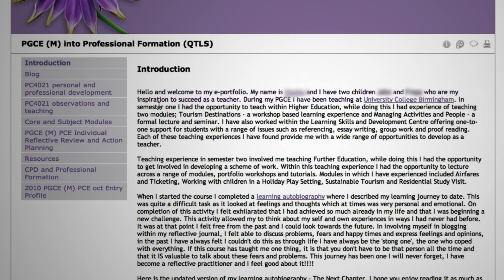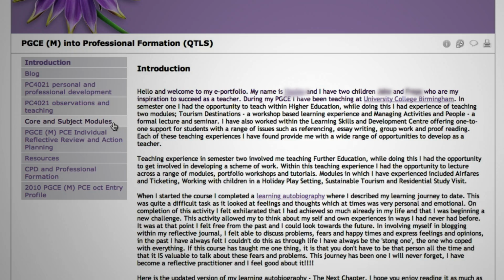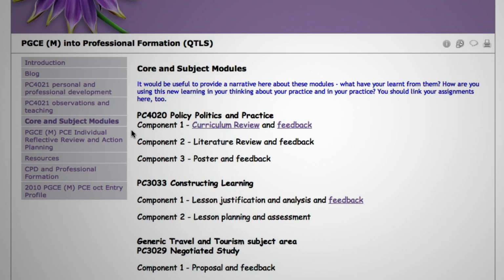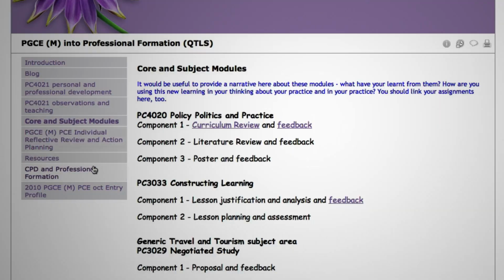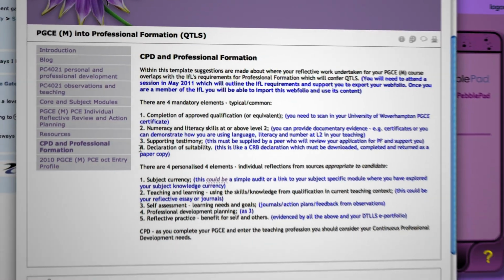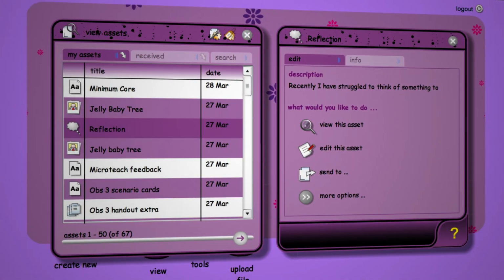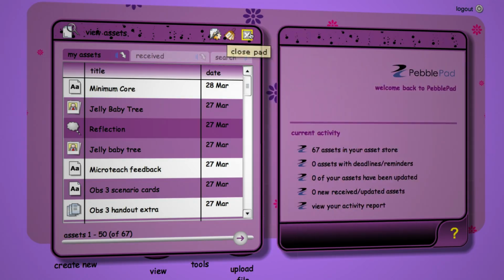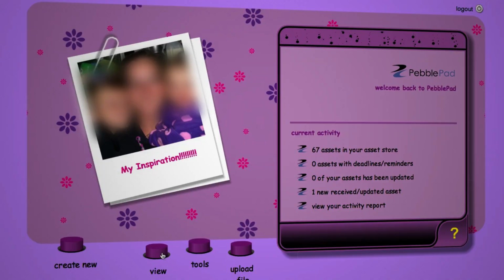So what you'll see here then is that the students will copy this template. There's a link here to their core modules and to their subject-specific module. And you'll see this is quite linear. These are the components that they're required to fulfil. But also importantly, these new teachers are going to export this portfolio. They're going to take it out with them into the workplace. And so here, this is us giving them an indication when they apply for professional formation and for the CPD requirements, this is what they'll be required to do. So what we're trying to do is to map for them, if you like, a career trajectory that's about reflective practice and engaging in personal and professional audit and reflection.